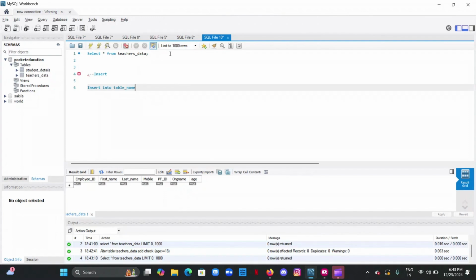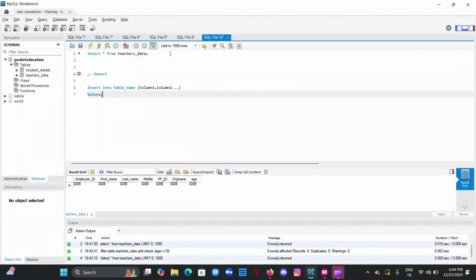So insert into table name, and here we provide the column names which the table contains.